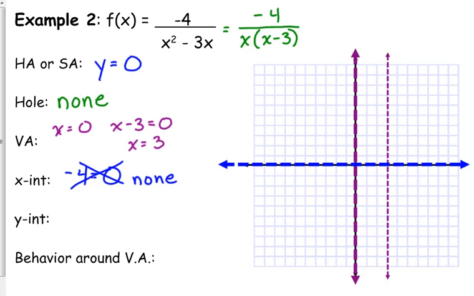Y-intercept. We plug in zero for x. Well, what happens when we plug in zero for x? We get negative four divided by zero. That's a no-no. That's not okay. That's undefined. We don't have a y-intercept either. If the y-axis is a vertical asymptote, you're not going to have a y-intercept. If you have a vertical asymptote of x equals zero, a.k.a. the y-axis, you are not going to have a y-intercept because you don't ever touch a vertical asymptote.